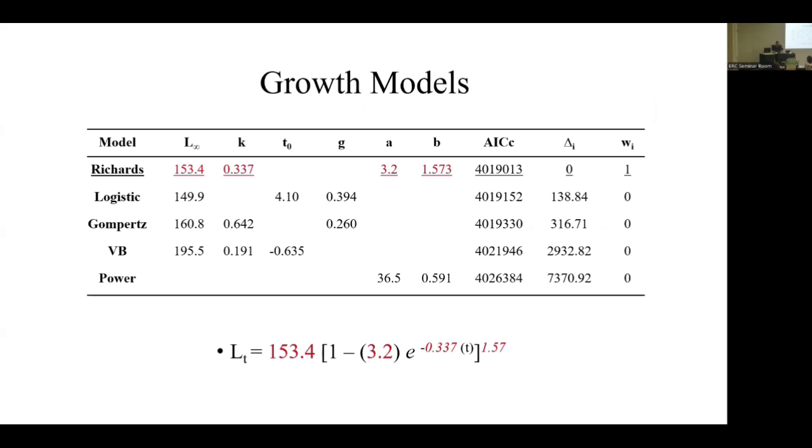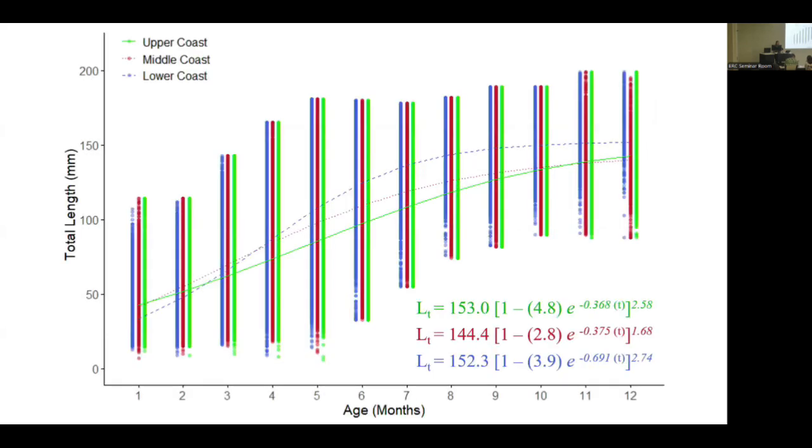But we did take the Richards model and separate it out into our 3 different regions. So we have our upper coast region graphed in green, our middle coast in red, and our lower coast in blue. And as you can see, there is a pretty predominant trend occurring in this data set, with lower coast fish tending to reach their maximum size much quicker and have a much steeper curve than middle coast and upper coast. We actually saw, when looking at individual bay systems as well, a pretty reasonable north to south trend of increasing growth. So the further you go from Sabine Lake all the way down to Corpus Christi and Laguna Madre, Atlantic croakers seem to reach larger sizes faster than further north.